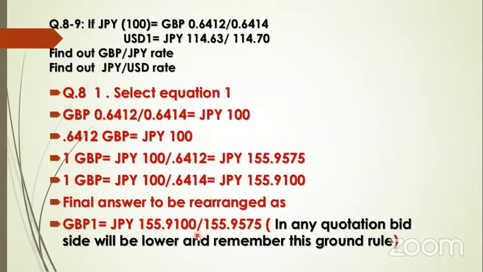So finally you have to rearrange this side. Don't put it this way, you will get a wrong answer. When you go to the multiple choice, this lower side and this higher side, click this and you are getting 1 mark. Understood or not? This cross currency, logically and mathematically, you have done in your school days. Clear, sir? Clear, no? Now you go to the second one.